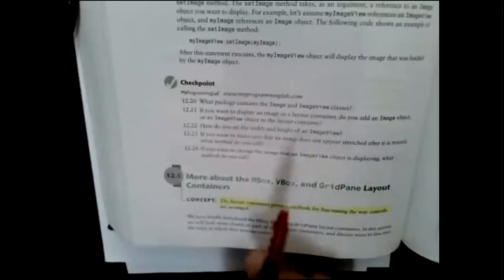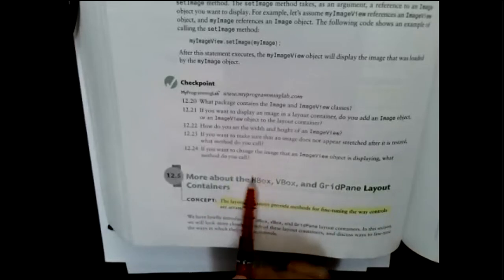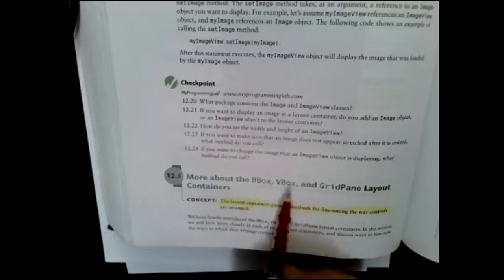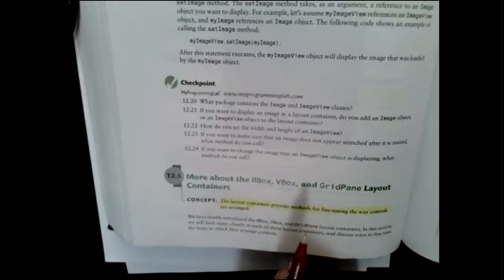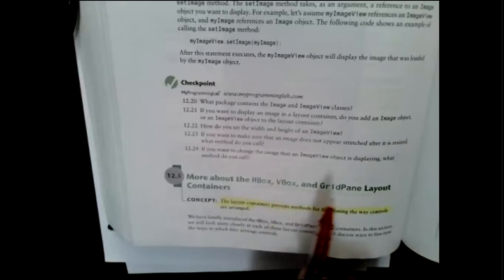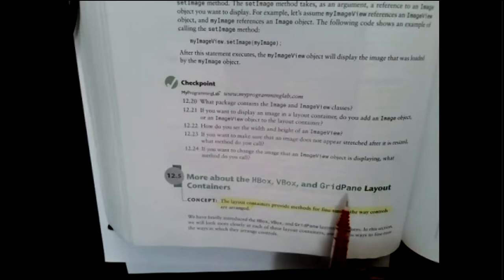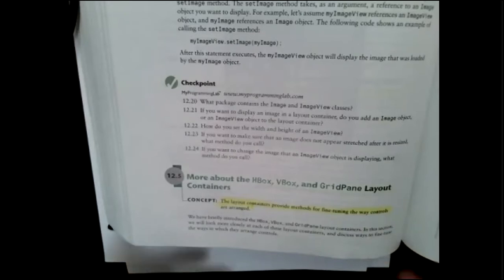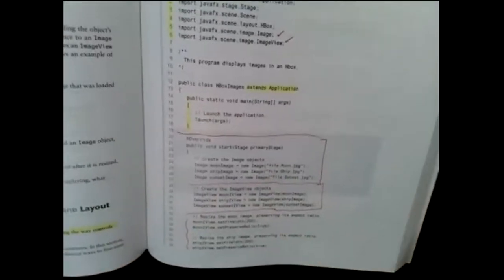So the first 2, well, we've only worked with one layout container so far, and that was the HBox. As I had mentioned before, there's another one called VBox for vertical. So as I add things, they will get added vertically. And another one, which we kind of like, is the GridPane. The GridPane. And we're going to get to that in a little bit today. So 12.5, now we start to get into something a little bit better.